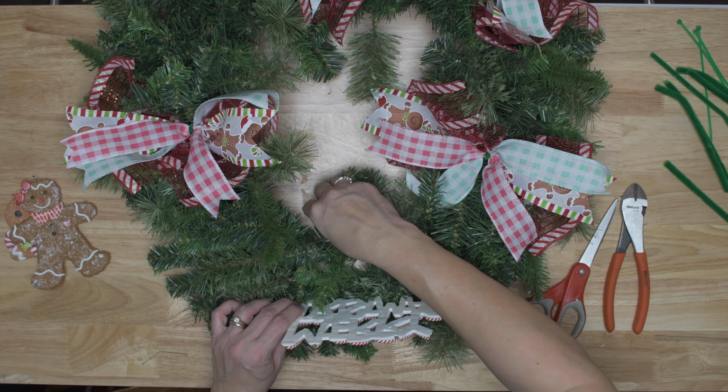Just to make sure that it's extra secure, I'm gonna go ahead and come in with my pipe cleaner, slide that under, and hook it, securing that piece of branch.